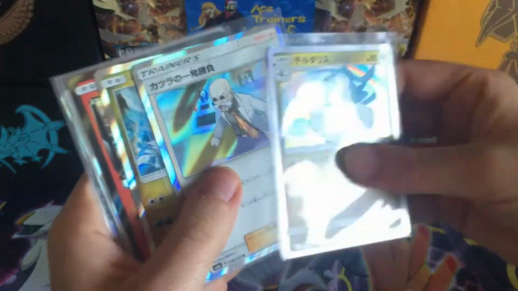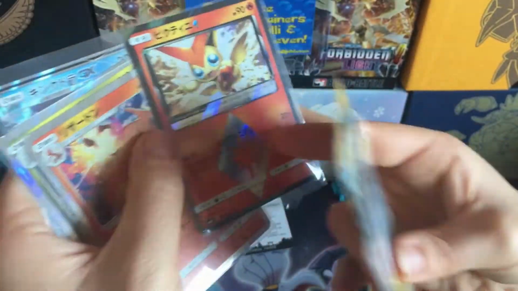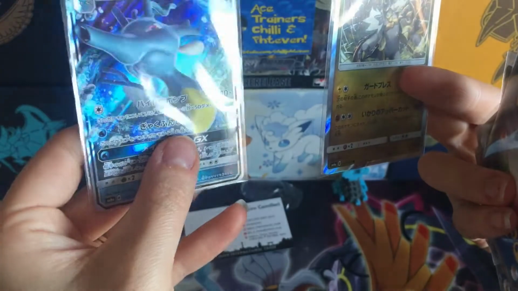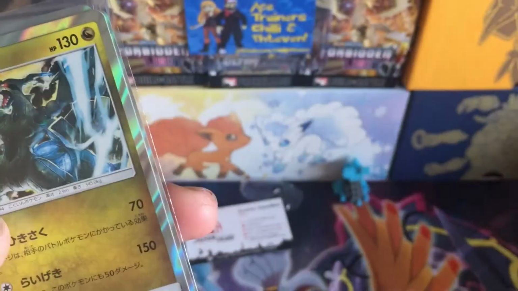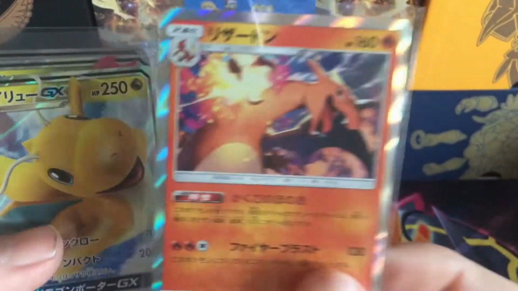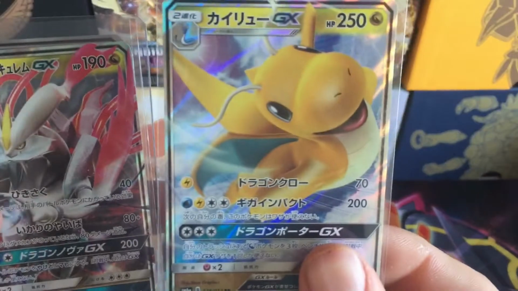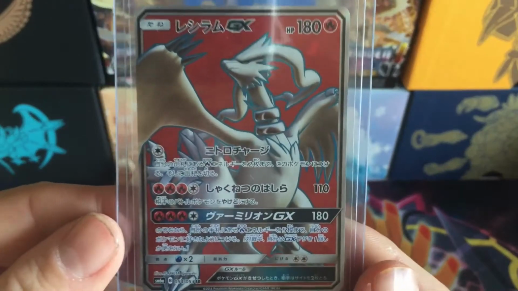Righto, let's do a quick recap. So, Altaria. We have got Blaine. We've got the unknown. Victini Prism. Charizard, Hakamo-o, was that right? Yes. And the Dragonite GX. Beautiful. Nice. Let's have a look at your beautiful. I got an Altaria holo as well. I got a Zekrom holo. I got a Hakamo-o holo. I got Gyarados. I got the Charizard. Oh, I'm sending that one off for grading. That's so good. And we got a Dragonite GX. We got a Reshiram GX, and we got a Reshiram Full Art.